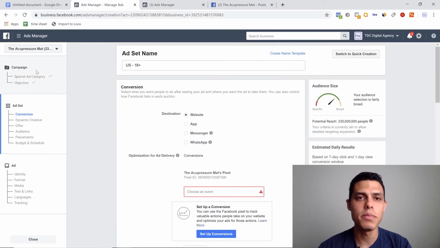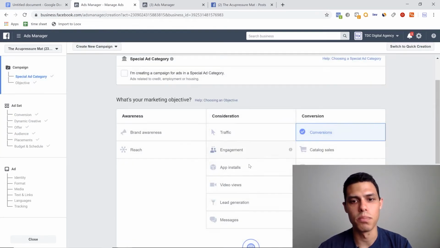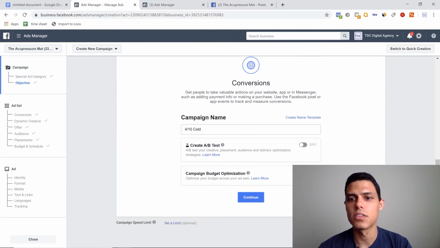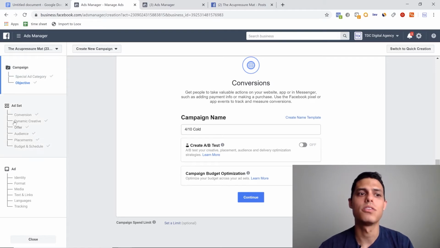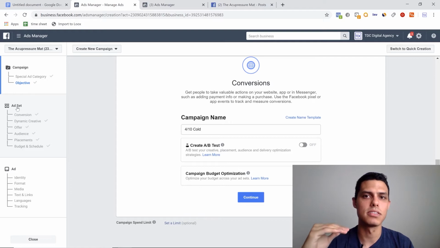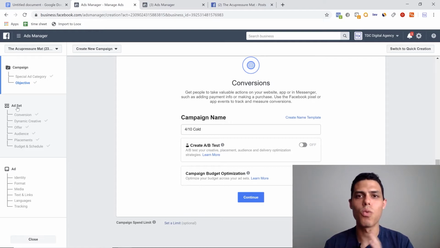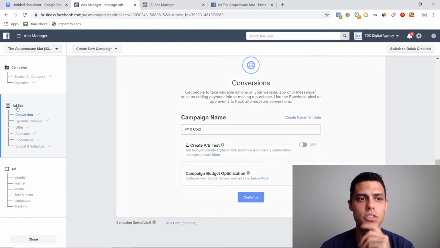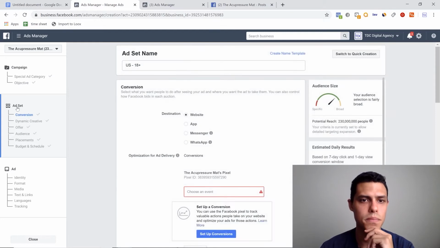Regarding CBO, when we went into the campaign level, this is something new that came out. Now people are able to put the budget type in the first phase. However, what I like to do is put it in the second phase, because I can create several ad sets with the same budget so I know what's working and what doesn't in the cold phase. You will know what I mean later on when you see the ads that are completed.